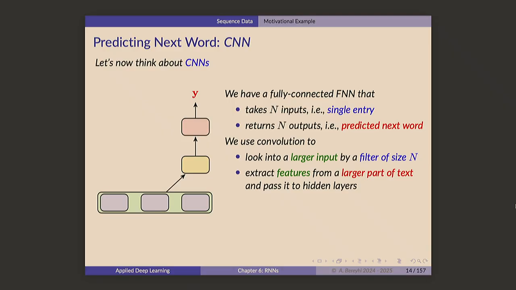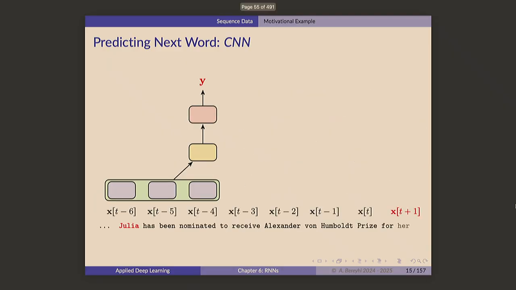Questions? So you got how I'm doing it, right? So if I do that, then what does it mean? It means that, for example, when I am at this particular time and I want to predict the next word here, so nominated, for example, I have this filter. It starts to get multiplied with two time instances before, then one time instance before, and then exactly that time. And then sum up all the convolutions, all the multiplications, and then give it as the input to my neural network, right?